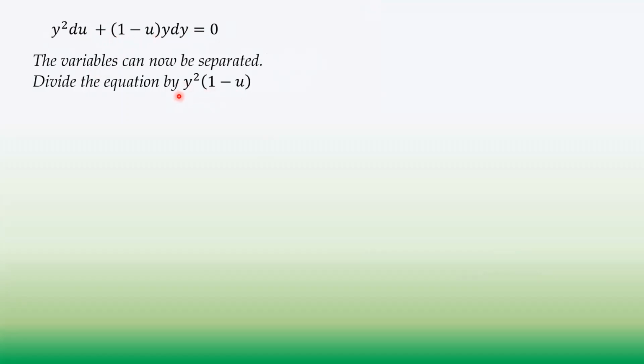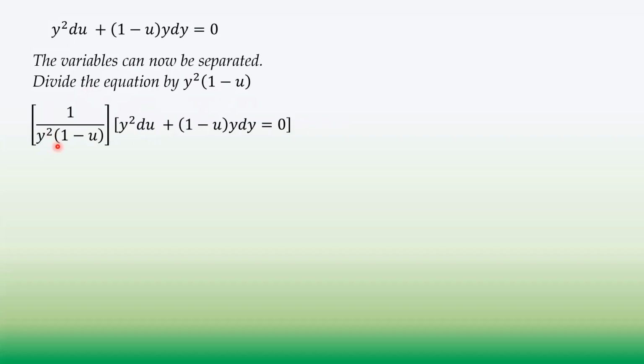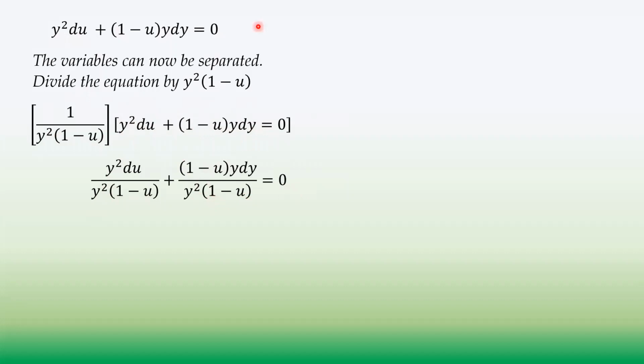So, ayan nga, divide the equation by the product of y squared and 1 minus u. That's why we have 1 over y squared times 1 minus u multiplied by the whole equation, y squared du plus the quantity 1 minus u, y dy equals 0. Multiply natin per term. So, y squared du over y squared 1 minus u plus 1 minus u y dy over y squared 1 minus u equals 0. Okay, so makakancel ngayon yung y squared. Cancel dito yung 1 minus u, yung y, saka isang y sa baba. So, ayun, common. Cancel natin. Then, simplify natin. We will have du over 1 minus u, saka plus dy over y na lang equals 0.